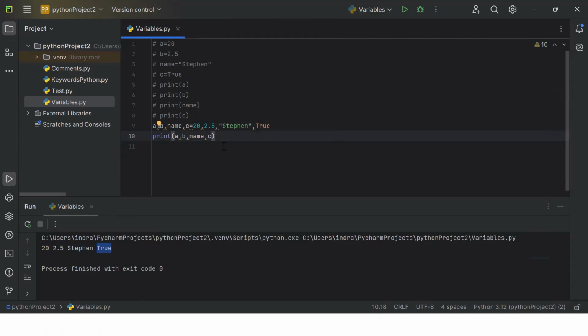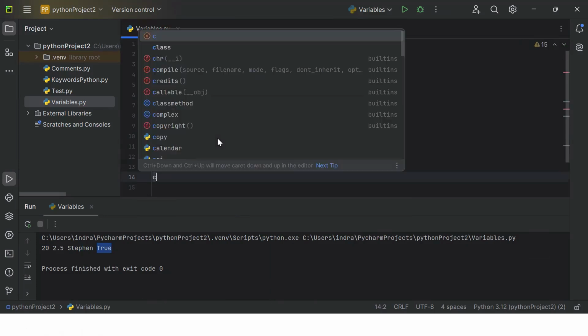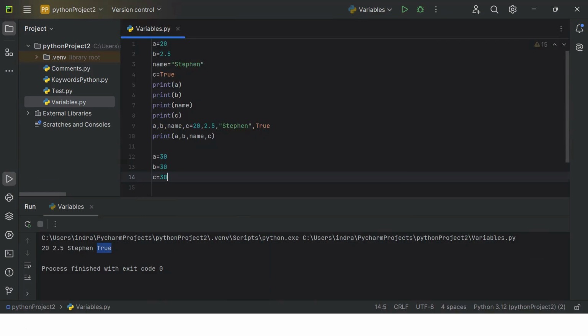So we can declare all the values in variables like this also. Now suppose a is equal to 30, and b is equal to also 30, and c is equal to also 30.